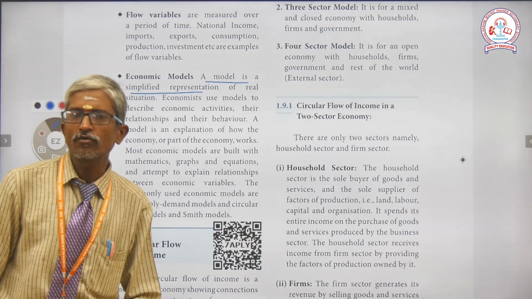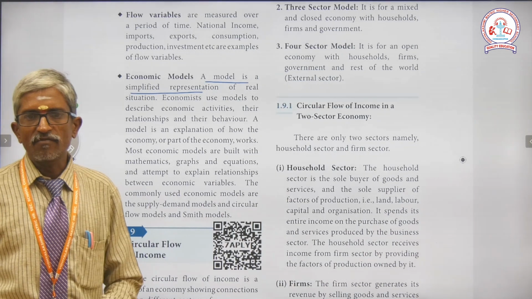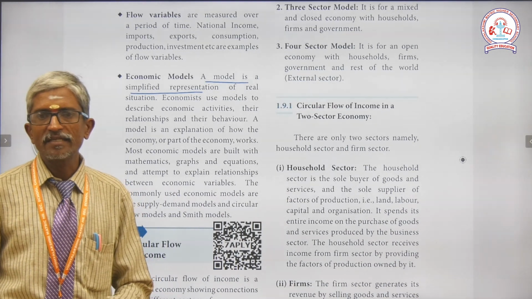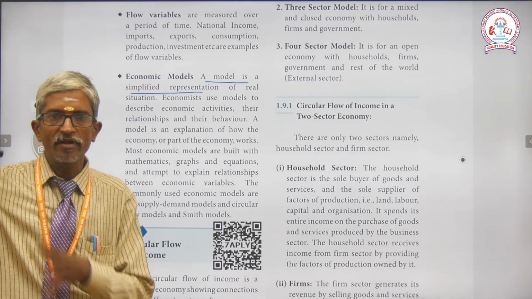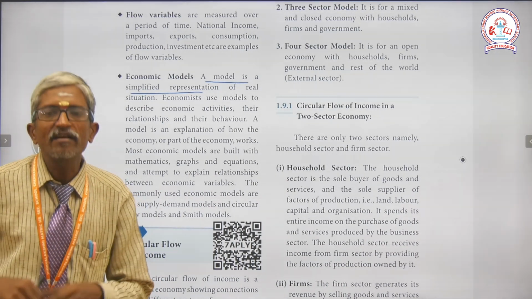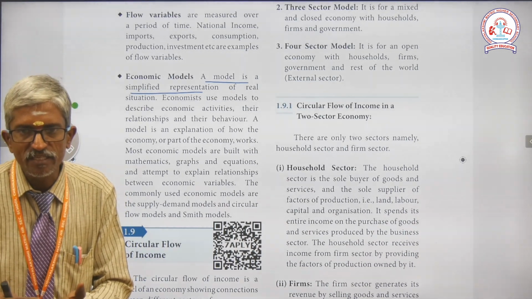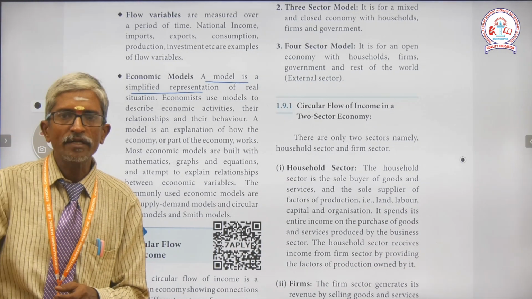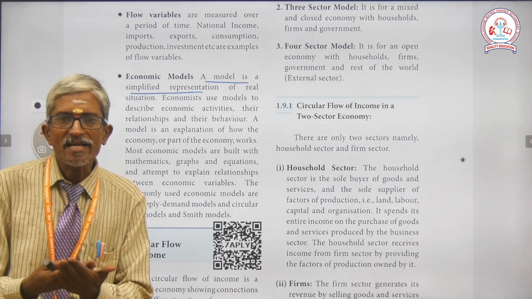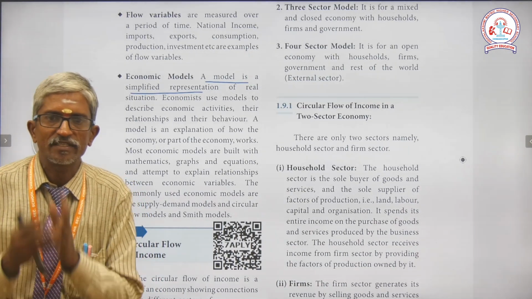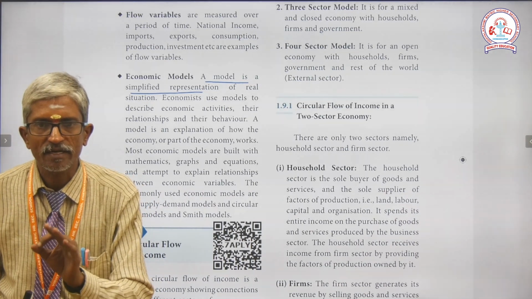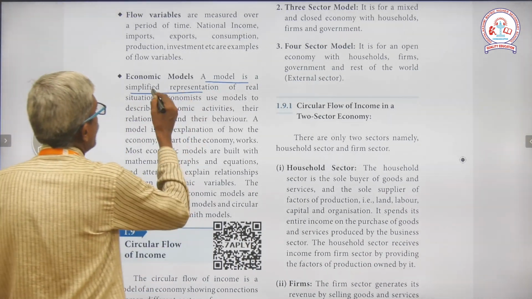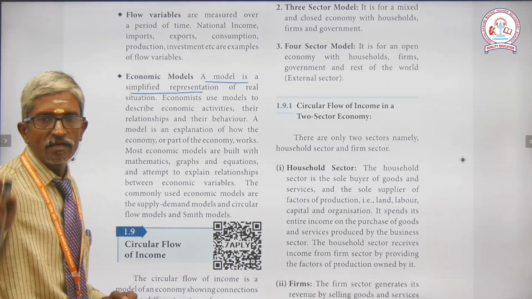Sir, how is it applicable to day-to-day life, sir? At the age of 40 or 50, as an Indian, what will generally be decided? We used to construct our own home. In our dream, we have one home. So immediately we approach a civil engineer. He will design and come according to our idea. So that model fulfills our satisfaction. Clear? So that is an example. Best example under the economic model. Number 1, a model is a simplified representation of real situation.